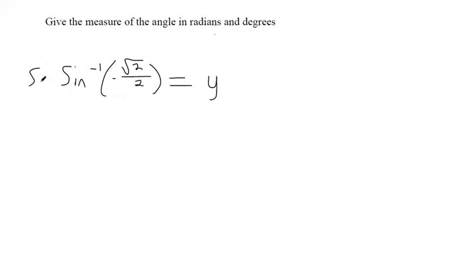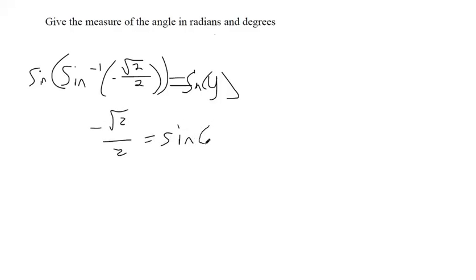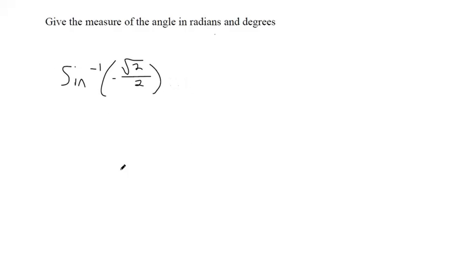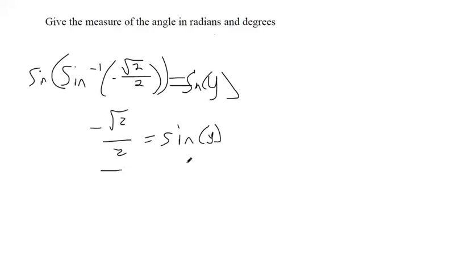And you can use sine on both sides to keep a balanced equation. Sine is the inverse function of inverse sine, so it leaves you with this. And that might be something you're more familiar with. We're supposed to find the angle that makes a sine ratio of negative square root of 2 over 2. So this is what we started with, and I just rewrote it as an equivalent problem like this. We're supposed to find out what y is.